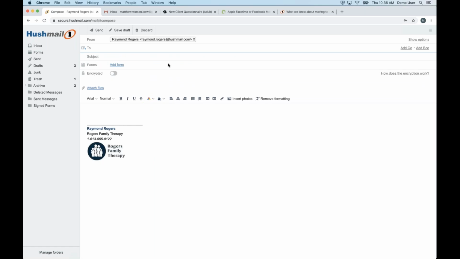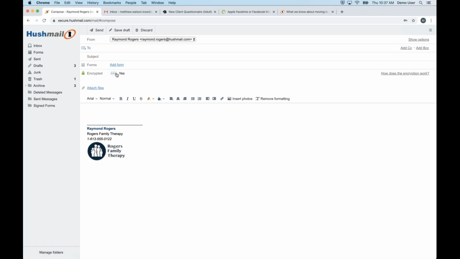Now, if I'm sending to someone else who uses Hushmail, so whether this is maybe another provider who just happens to be using it, or if I'm using my own domain with Hushmail and there's another user on my domain, then all the mail to that address will be automatically encrypted. So if you're sending something from one Hushmail account to another, that's automatically encrypted. It seamlessly decrypts in the recipient's account. So all of your own inter-office communication or communication with other providers can be automatically encrypted if they're using Hushmail as well.